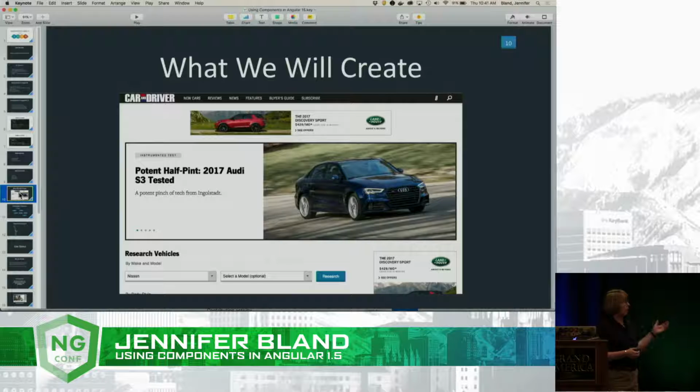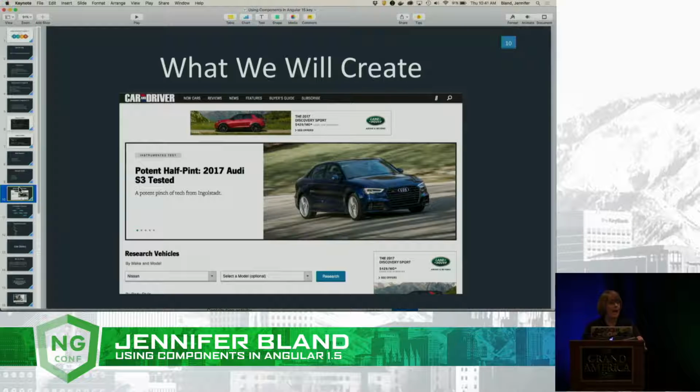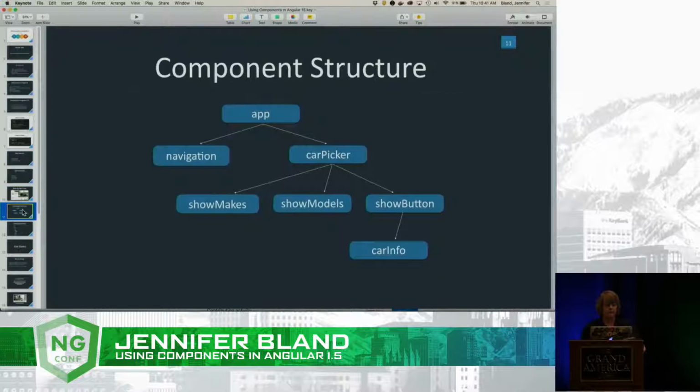So we are in the process right now within our company of redoing our website from PHP into Angular, and we're taking advantage of all these components functionalities. So we'll go through and we'll actually see how we're building this website.